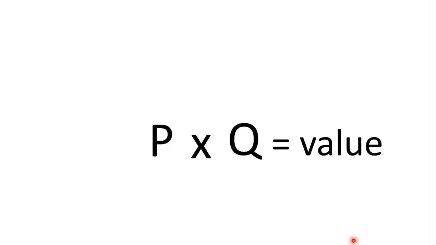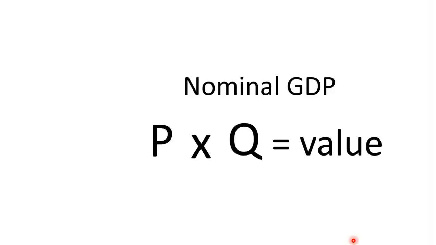Gross domestic product is the value of all output produced. And by the way, we call this nominal GDP. Nominal GDP is a measurement of output value without any consideration for changing prices. And I'm going to explain to you why that is important. Because let's say the value of output goes up. Now the question is, what caused GDP to increase? Was it because of Q, or was it because of P, or was it because of both?